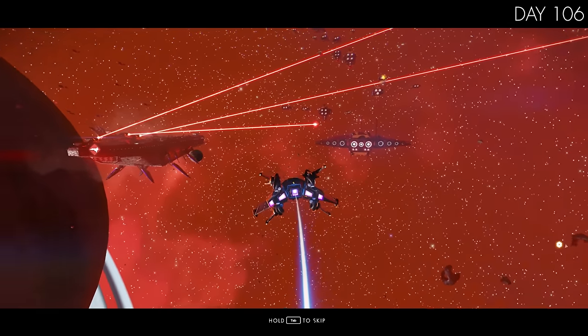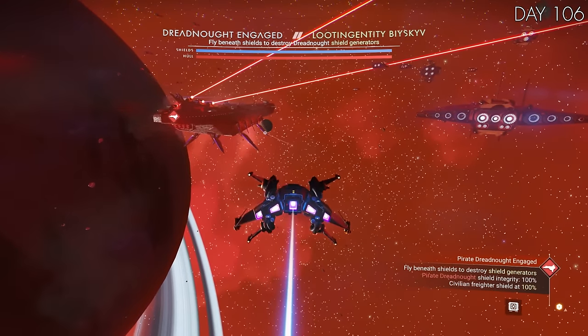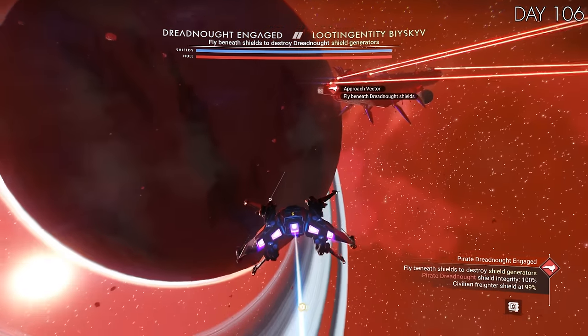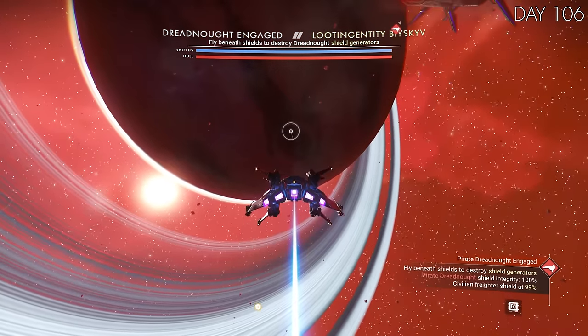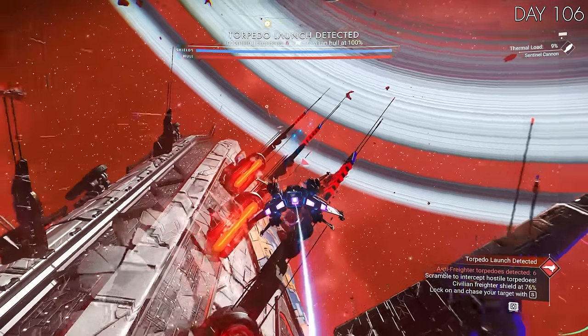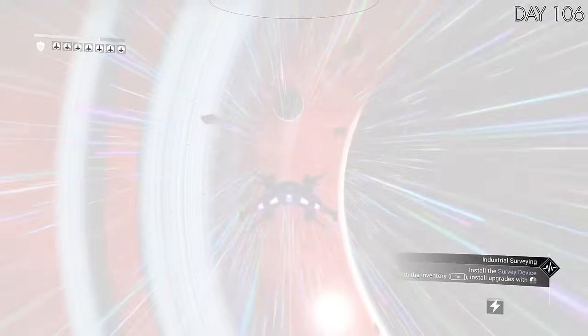What the fudge? Yo, look at this thing. Approach, vector, fly, wait, what? Fly beneath Dreadnought shields? Holy crap. Oh my god, there is shields. Okay, so... I wanted nothing to do with this.